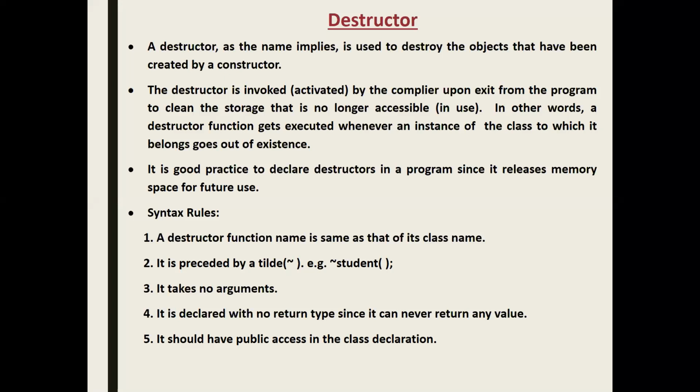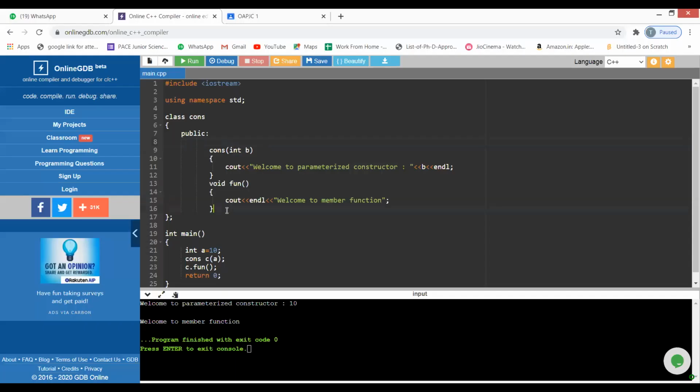You can note down the question. Explain constructor and destructor. And the other question is, what are the differences between the constructor and destructor? So this is again a 3-mark question, right? Differences means you can write down the features so that it will be a destructor. Here I will show you the destructor also, how it will execute. Just simply put a tilde symbol.